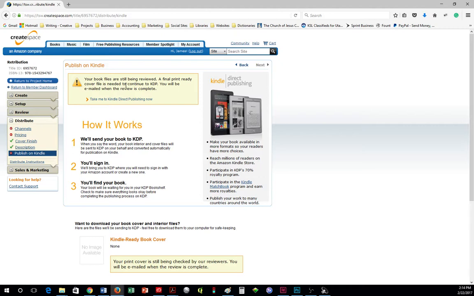But if you wanted to publish your book on Kindle as an ebook, you'll have to wait for the review of your book to be completed by CreateSpace. But once that's done, you can actually publish the book as an ebook as well.